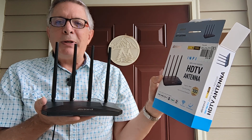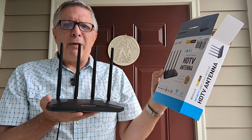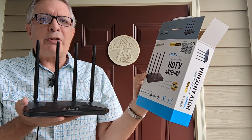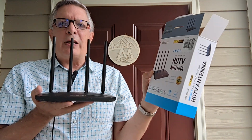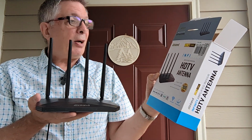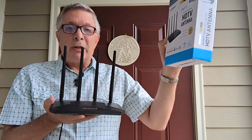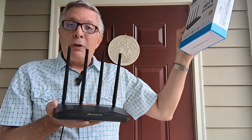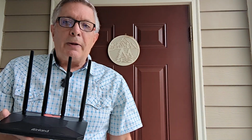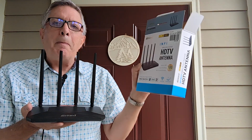Some of these crazy companies you'll see on Amazon and in other ads claim 300 miles, 500 miles, 800 miles. You know, they're trying to beat out the other guys. It's utter nonsense. The signals and antennas will not get you a signal much beyond 100 miles normally, and often not that far, again, depending on your location and the TV transmitter's location. Now, if you're up on a hill and the TV transmitter's up on a hill, it could go a lot longer distance. So this antenna is available from Micro Center, the computer store.